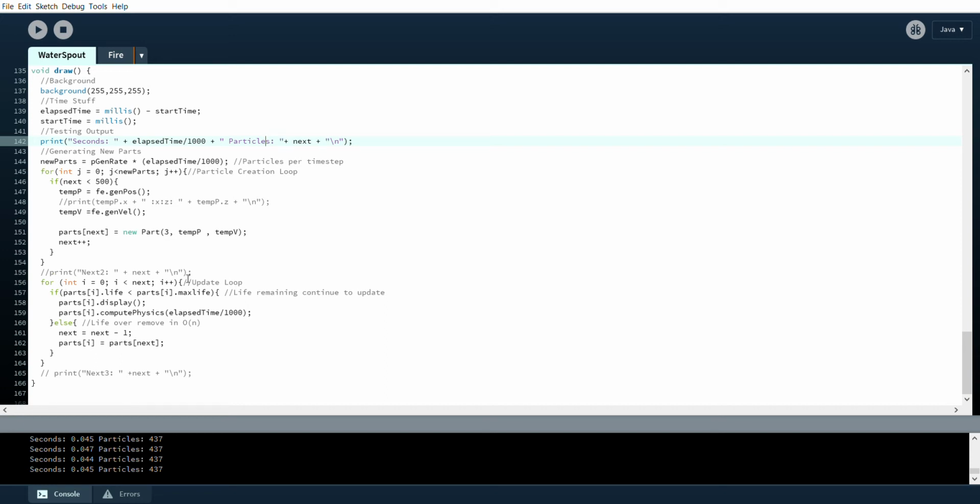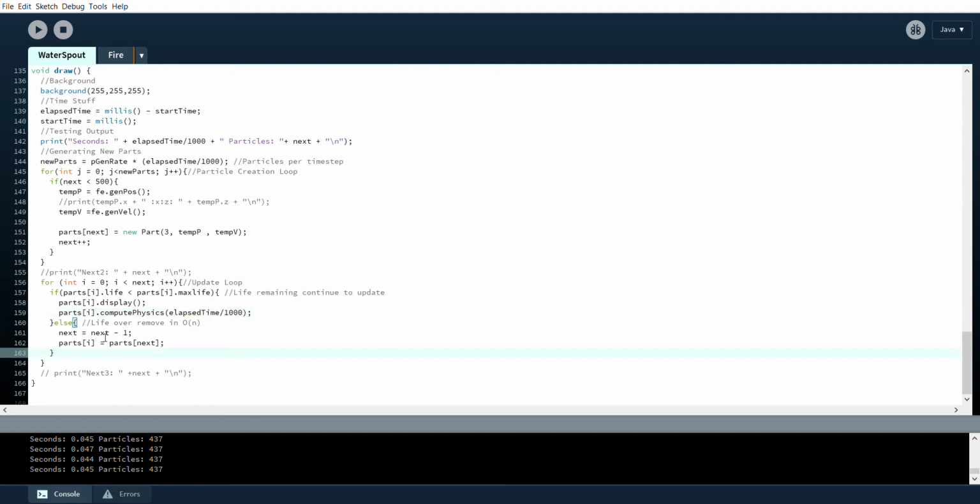And then this is the update loop, which basically checks to see if the particle's life hasn't passed yet, and then displays them and computes their physics using the time elapsed.